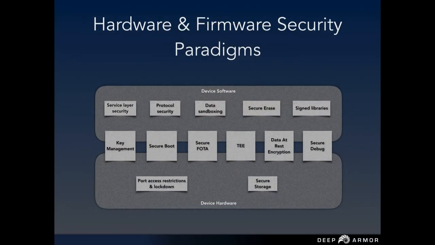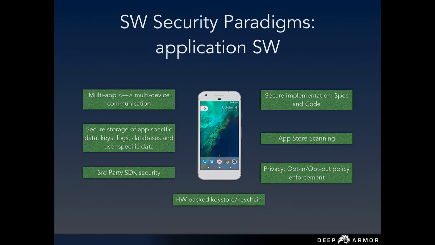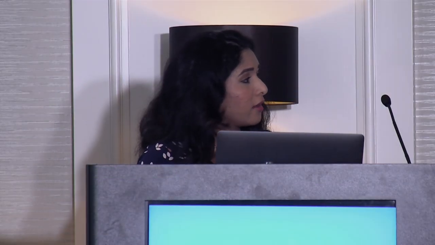We have the next few slides that talk about the minimal set of requirements you need to pay attention to while designing the device, the cloud, and the mobile aspects of the IoT and wearable ecosystem. A few important ones are: paying attention to debug boards, paying attention to third-party components and open-source libraries, and also — often overlooked by many OEMs and vendors — the privacy opt-in and opt-out policy. The user should have the capability to opt in or choose what data is being given away, and at any point in time they should be able to go back and wipe any data collected, whether it's a month old or a year old.